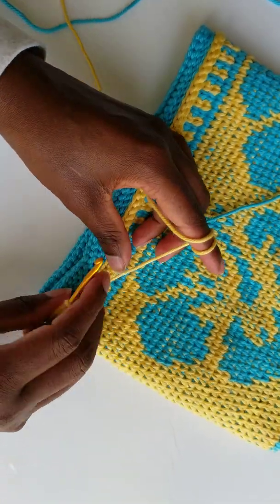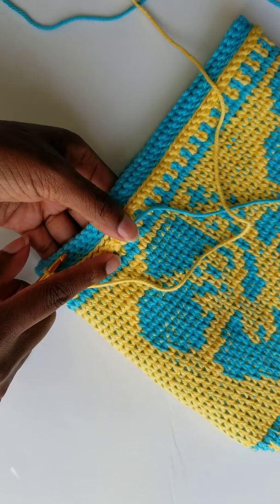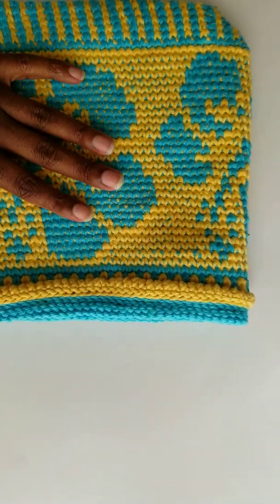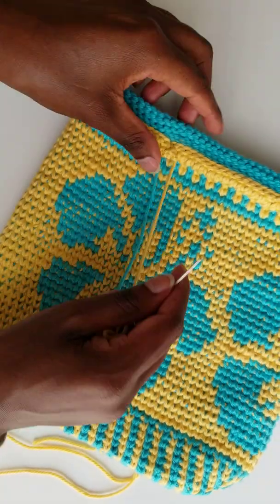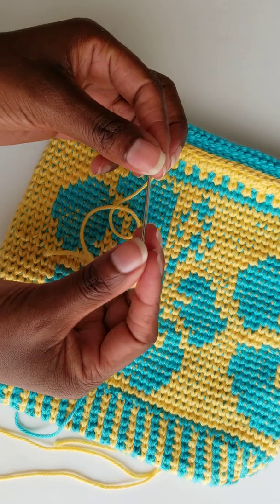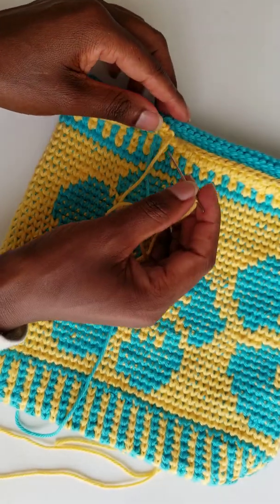So you're going to work on the crab stitch all the way to the end of the round. So go ahead and do it, and then I'll meet you at the end of the round. The bag is all done and it looks nice and pretty. See? So now what I'm gonna show you is how to finish it up and cut off. I already cut off the yarn, and just go ahead and get your needle. I like to use this kind because it doesn't have a thick eye, so it can go through my stitches easily.